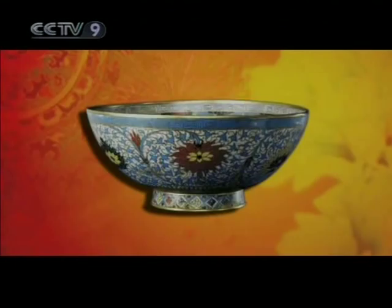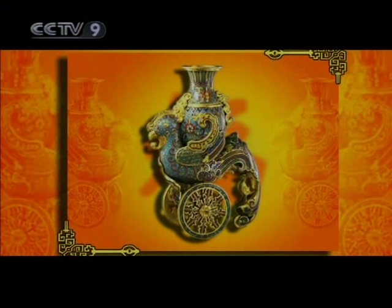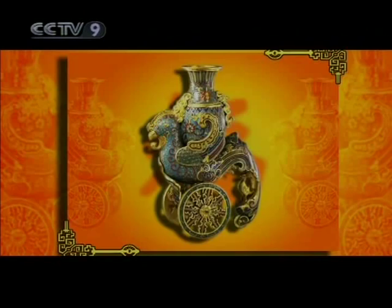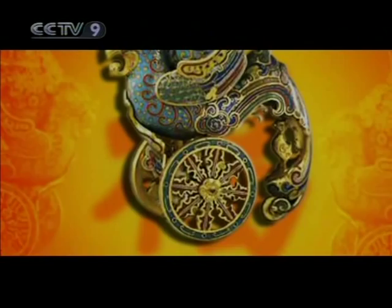This celestial bird wine decanter has the fabled bird standing erect, its head cockily raised, while on its back it carries the decanter itself, which has a hornless dragon as a handle. It rests upon two wheels and has its tail feathers standing, yet another golden-plated bird. The celestial bird is a sacred, legendary creature which carries connotations of good fortune and prosperity.